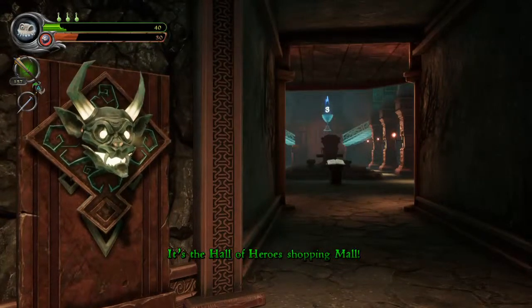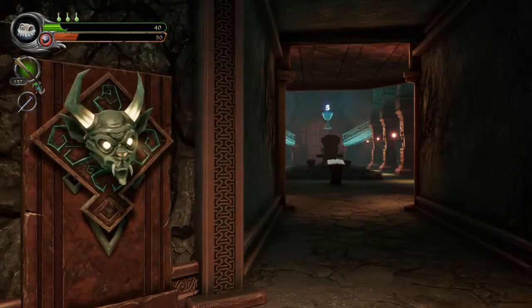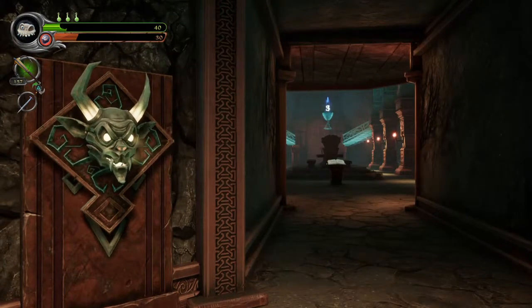It's the Hall of Heroes shopping mall. Bargain hunters should check out the ground floor. Well-to-do shoppers should check out the upper floor. That's where it's at.